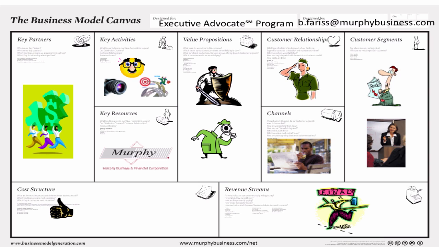The cost is controlled because at each step of the way, those fees pay our out-of-pocket expenses. But at the end of the day, when we finally get success for the client, that brings in the money for us. Now, I hope you're able to sense my enthusiasm for the program, and I hope you're able to sense how this whole thing fits together. That's the power of the business model canvas. That's the power of working on a business model first before we drill down into the details of business planning and so forth.